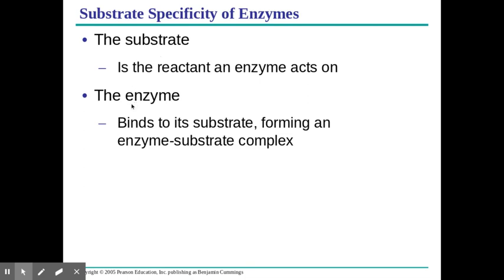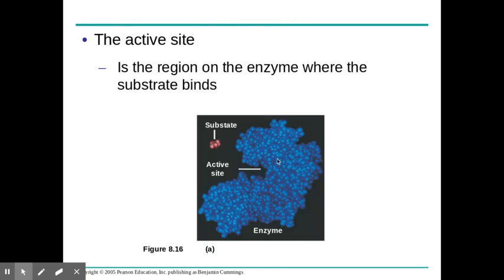Why? Because the enzyme is a protein and it has a specific shape that will fit only a certain substrate. Change the substrate, it won't fit in that enzyme anymore. So here's an example. Here's our enzyme. You can see it has a specific shape where only this substrate will fit into there. Okay? And where it actually comes in contact with the enzyme is called the active site. So where the substrate bonds to its enzyme is called its active site.